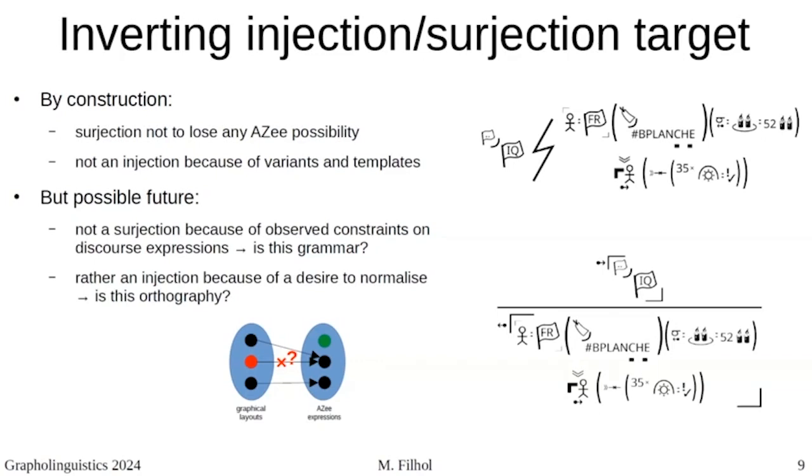Also, maybe we do want an injection, because if this is ever adopted as a writing system, I suppose you would call that standardization. Would you want 3 ways of writing the same thing? Maybe yes, maybe not. Maybe it's part of an evolution of writing to standardize these things, so you only want one antecedent for every form.